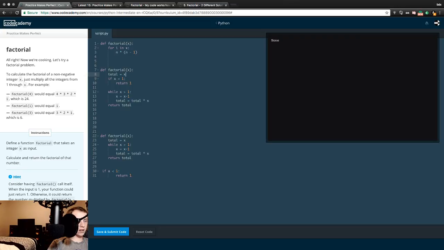Also, I wonder why they have plus equals total, which we were using before, or even minus equals. I wonder why they aren't doing multiply equals and then getting rid of this bit.